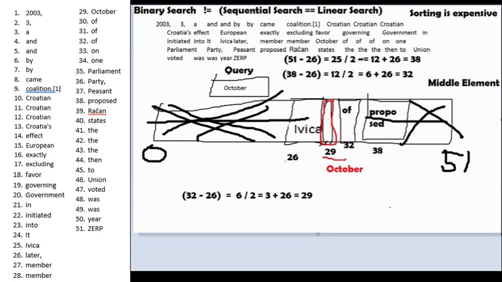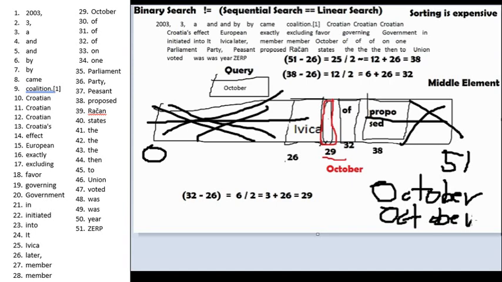So we check the letters of both words, both of the query, which I'm writing here, and of the element that we finally landed on. And it sees that they're exactly the same. So that means it's done jumping around. Let's go ahead and wrap this up as a conclusion.